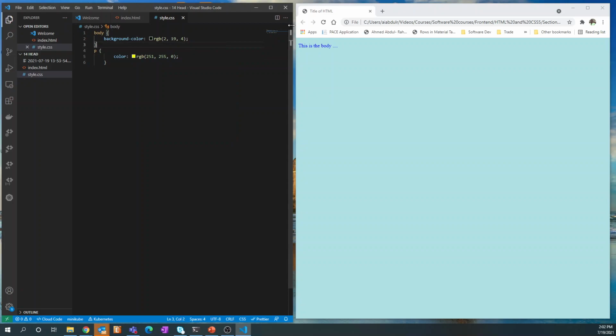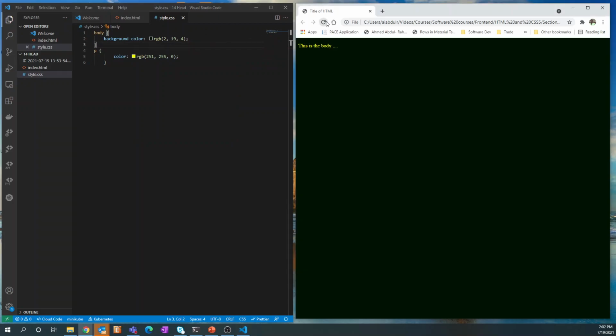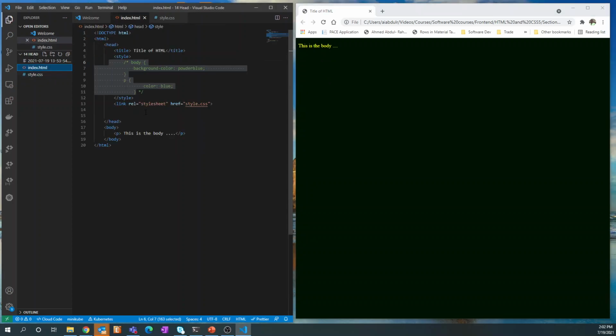Okay, so if I refresh this now, I have this style, right? So it linked this HTML to the style sheet, right? So you can use the link element to define the relationship between your document and your external resource, which in this case is your style sheet, right?